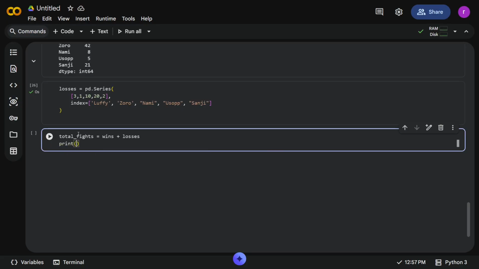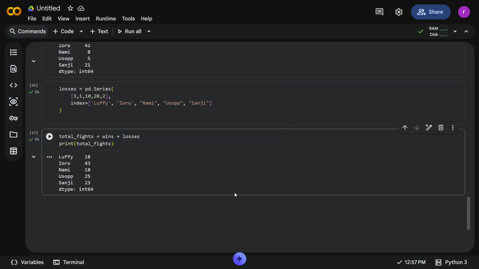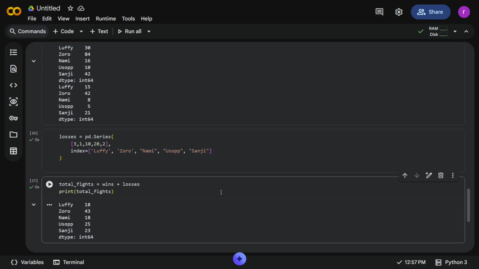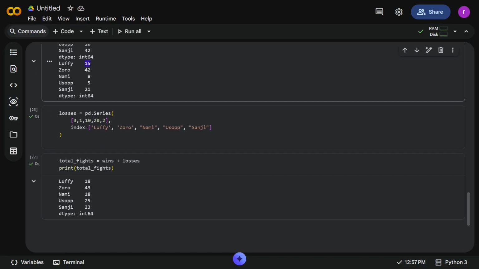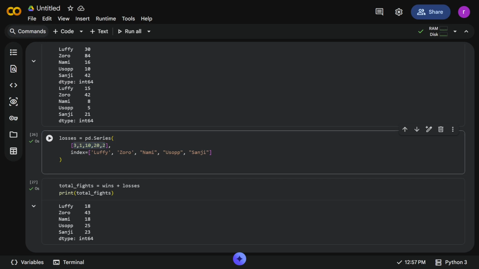Print total, and here we go. It did the math for us. It added the original wins with the new losses series. So Pandas aligns the two series by their index before doing the addition.